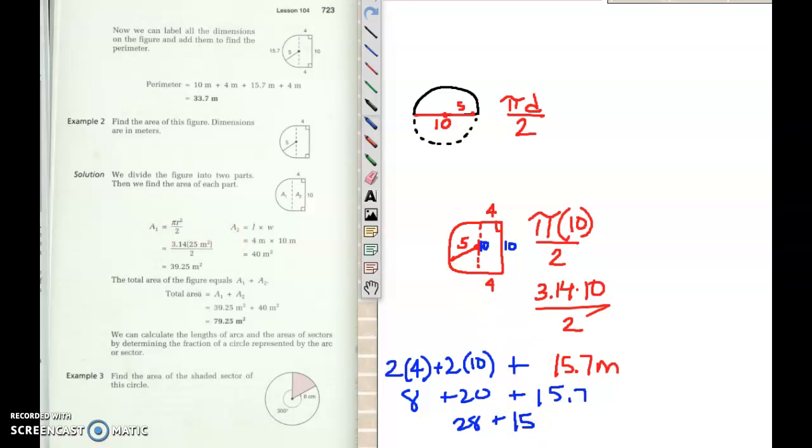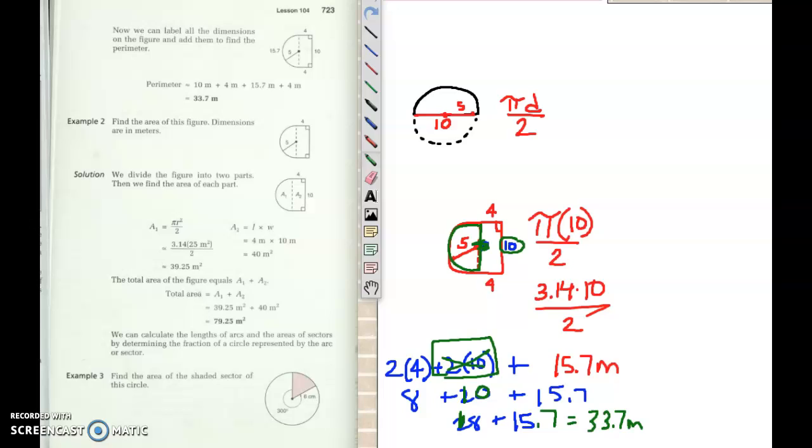15. I gotta stop right there, guys. I'm going to change to a different color pen. Here where I said 2 groups of 10, I need to go back and correct that, because in fact there's only 1 10, and that is right here. This right here was already used in the perimeter of the semicircle, so we're not going to add that 10. My bad. So it's actually plus 10. So now we have 18. And when you add 18 and 15 and 7/10, you get 33 and 7/10 meters.